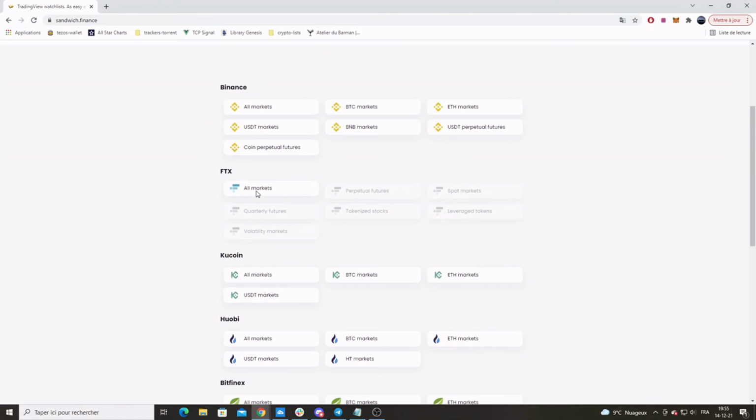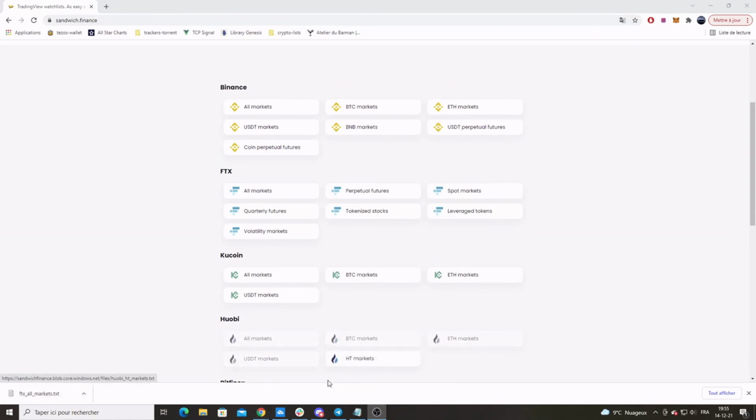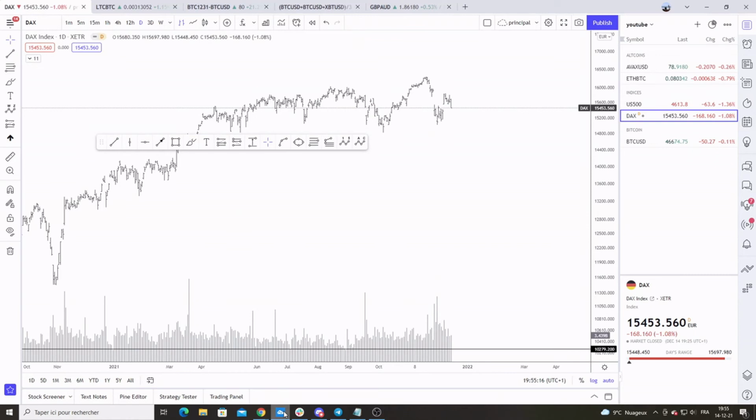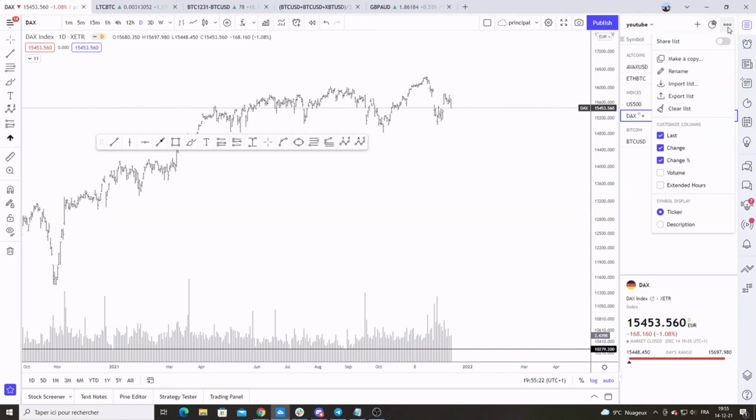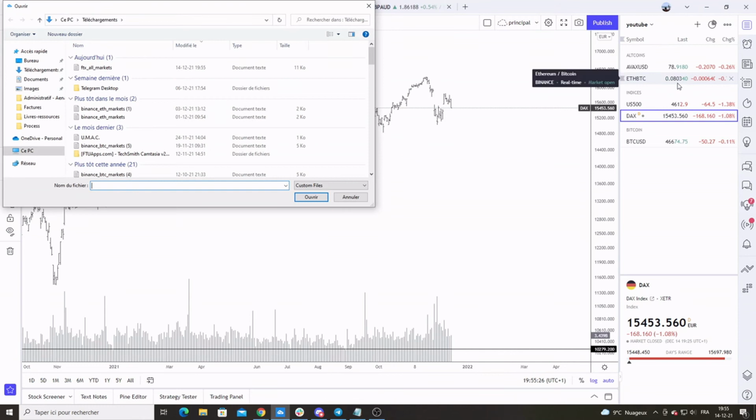So for this example, we're gonna check the FTX all markets. You just click on it and you see here FTX all markets is downloaded. So you go back on TradingView and what you do is click on the three dots and import watch list. Here you can see the FTX all markets watch list that has just been downloaded.